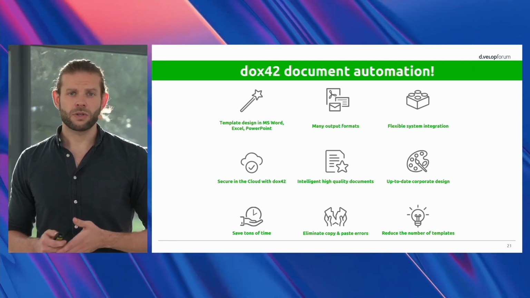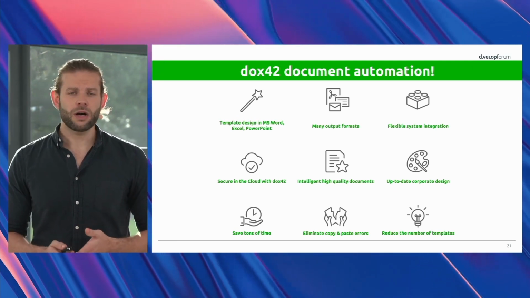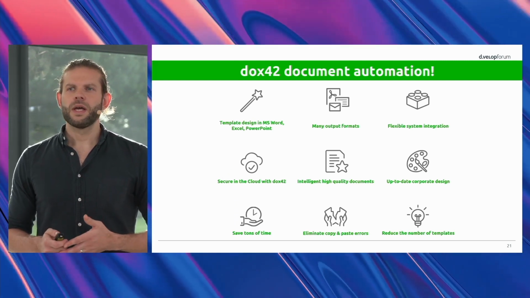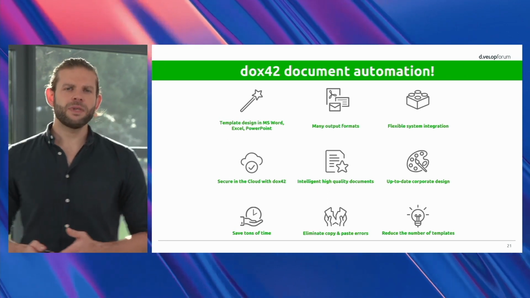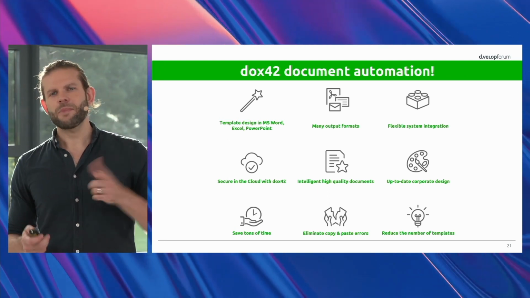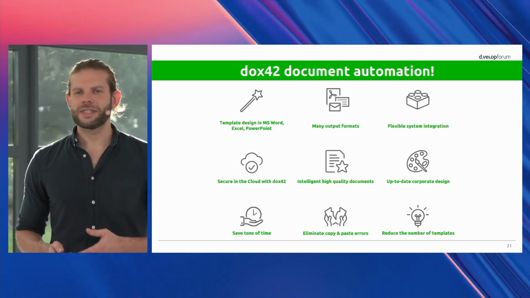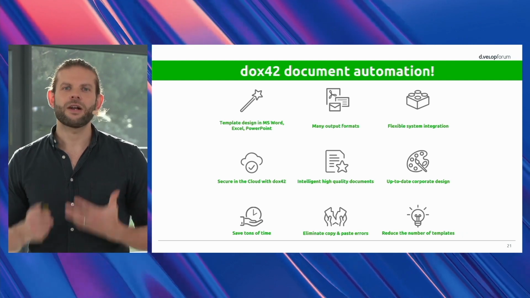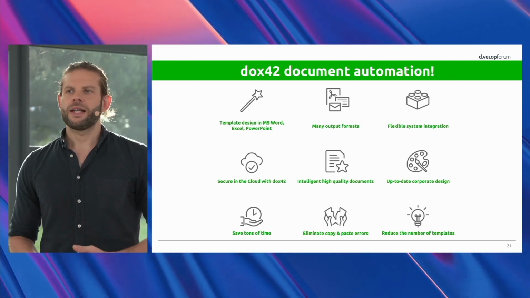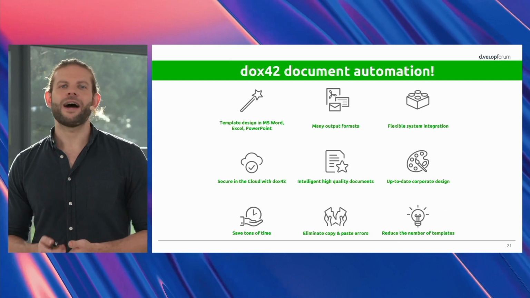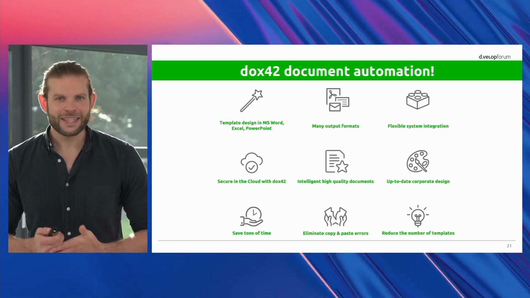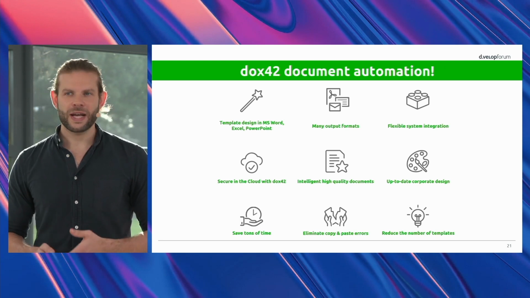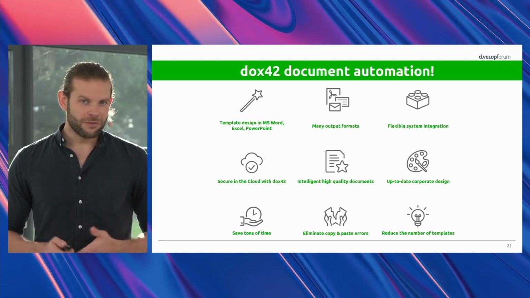Then you are, of course, secure in the cloud. If you're deciding to go to the cloud, no worries. But also, we have on-premise services, no problem. And intelligent, high-quality documents means, in this case, you can add conditions, you can add barcodes, images, whatever. We just haven't seen that much in our scenarios, but you can do a lot of logic and integrate logic into your documents as well. And the corporate design, of course, is up to date because you're using Word or Excel or PowerPoint, all the designing tools of Office to create your documents. That saves a lot of time, that's sure.